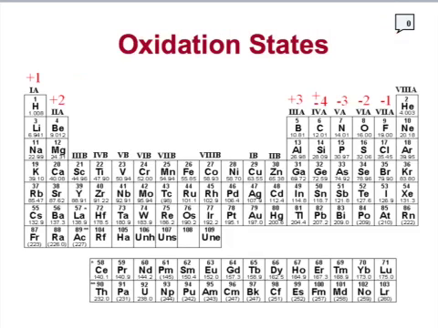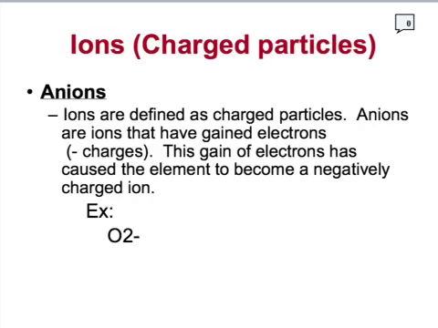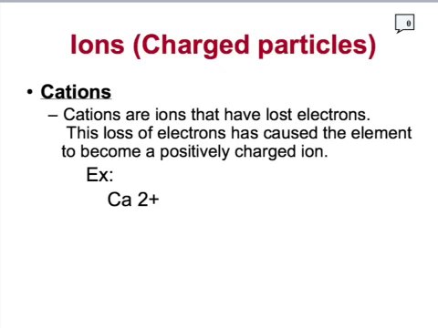Because elements are sorted by reactivity due to valence electron availability, we can state the oxidation number, or the charges, as ions for each group. Label the charges on your periodic table in your packet. Remember that ions are charged particles, and we call a negatively charged ion an anion, which means it has gained electrons, making it more negative, so it has a negative charge. When an ion is positively charged, we call it a cation. This is an atom that has lost electrons, making it less negative, so it has a positive charge.